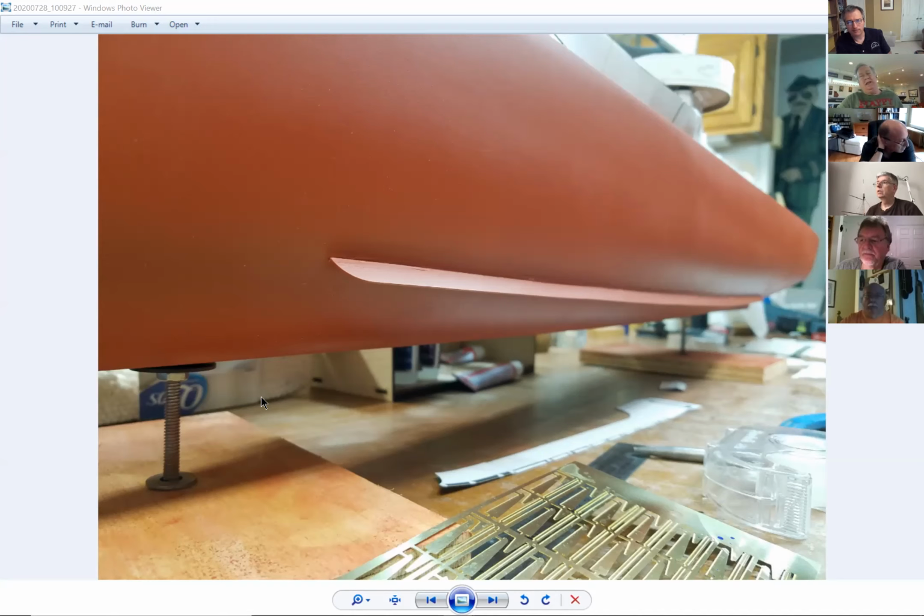Well, anyways, there's the hull. It's finished, as I was saying, and primed. I got the bilge keel installed, and it was a pretty simple matter of just cutting a slit in the hull and fitting in a piece of 16th inch brass sheet into it. And so that's complete.